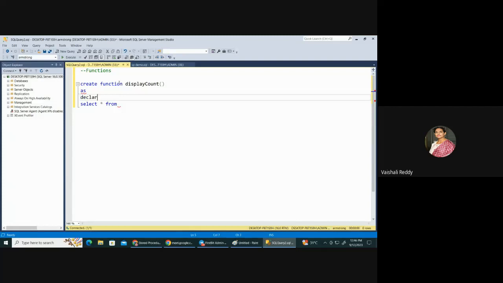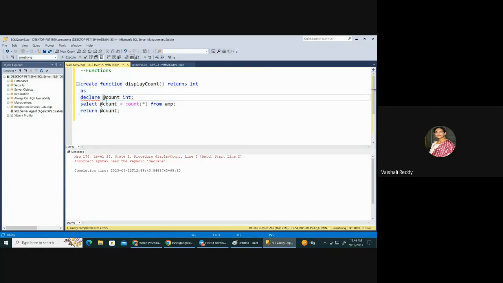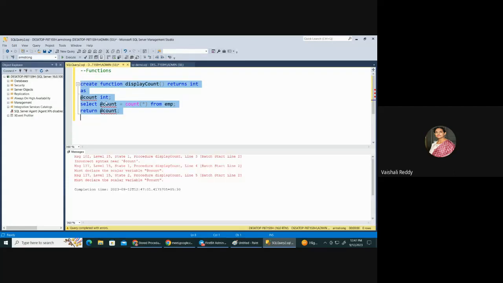So here we can use declare @count integer. एक minute.